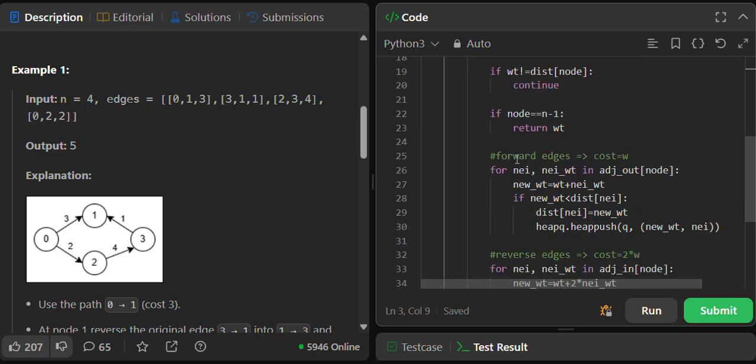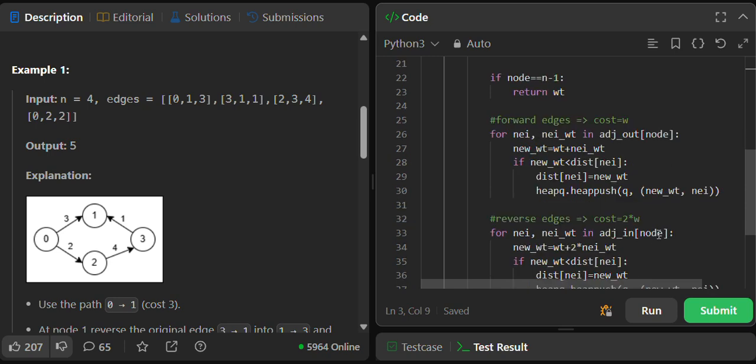Now first we use the forward edges, that is for neighbor and neighbor weight in adjacent out of node, the new weight will be weight plus the neighbor weight. If the new weight is lesser than the weight stored in the distance array, then we update it. Along with this, we also add it to the heap queue.